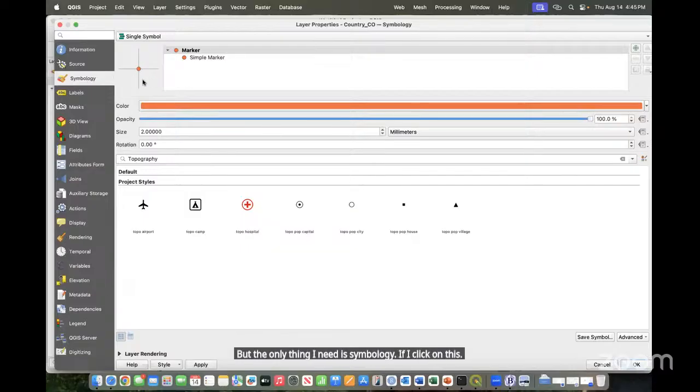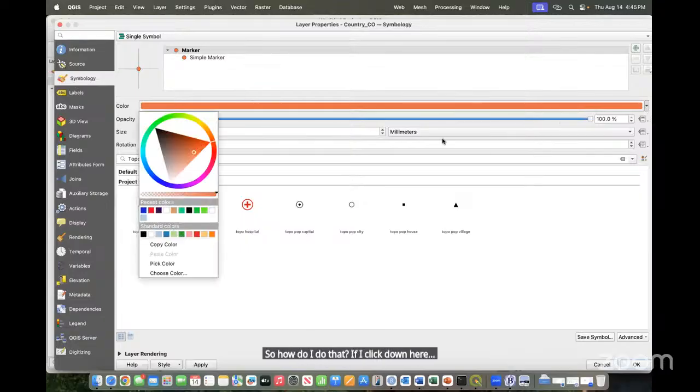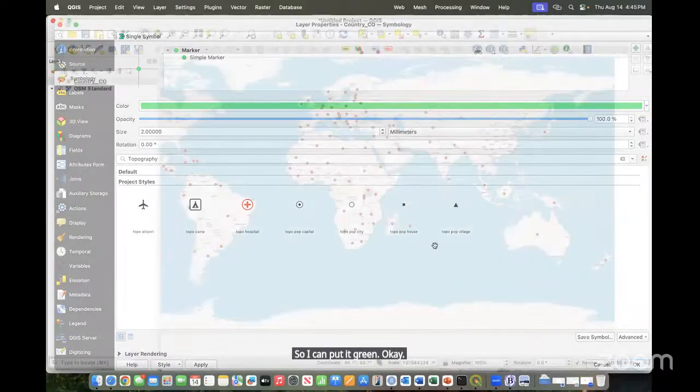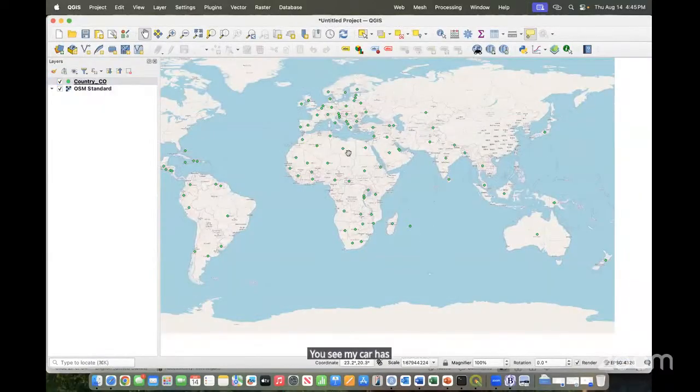you see the color of my map is kind of orange. And if you look at this, it's single symbol. I can change this color. So how do I do that? If I click down here, this is how I can change the color. So I can put it green, okay? And I click on OK. You see my color has changed to green.